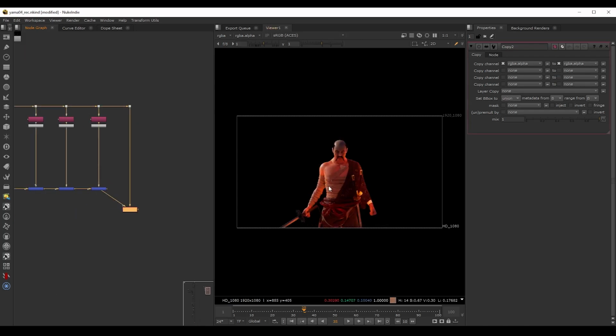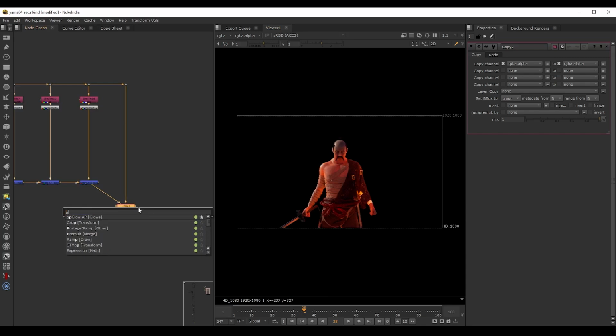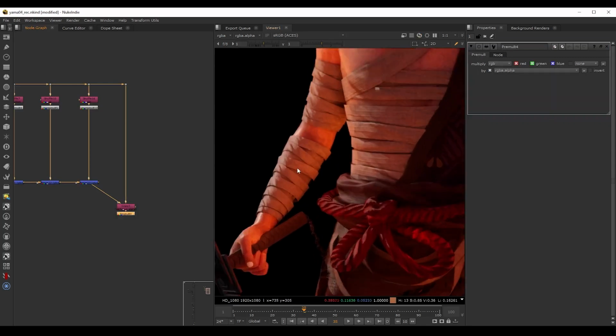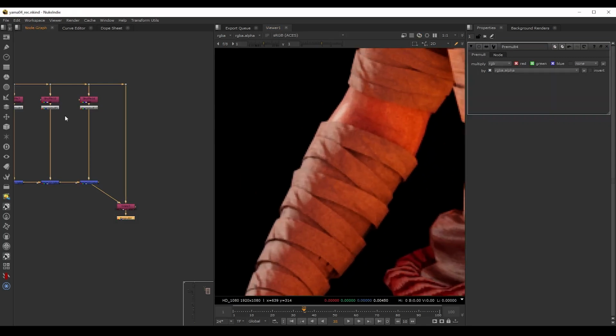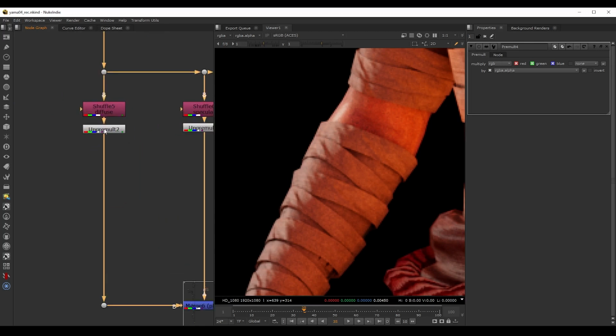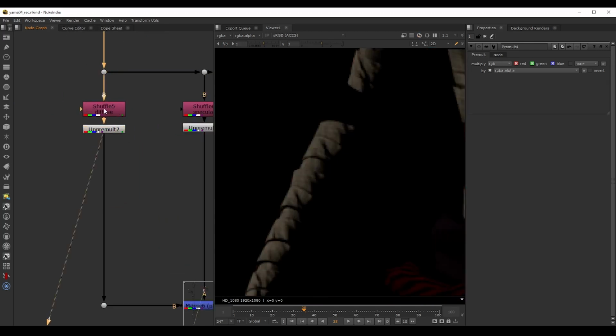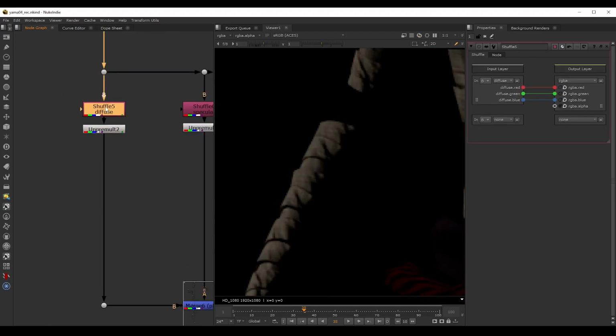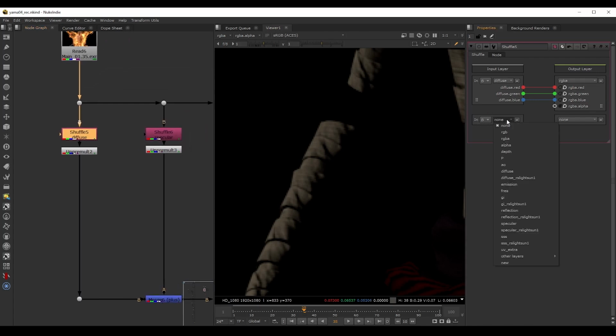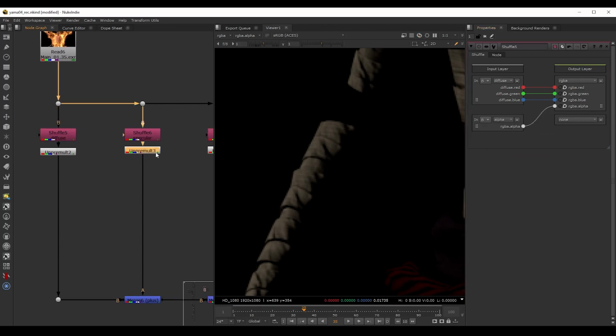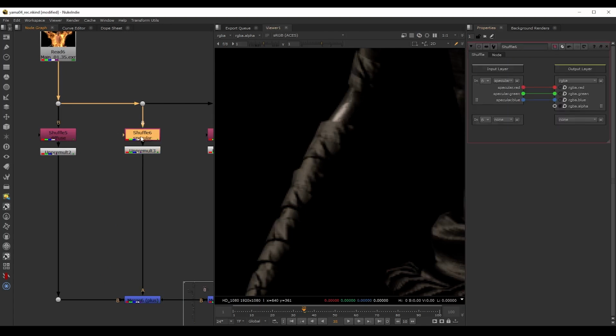And now that we have our alpha information back, we can do a premult, and this will get rid of any border errors that we might have. And for this unpremult to work, we actually needed the alpha information. So in our shuffle nodes, we also have to bring the alpha from our main render, and we can select the alpha from over here from this second row in the shuffle. Let's point to our alpha and let's connect this here to our output layer, and we have to do the same for all of these other unpremults as well.